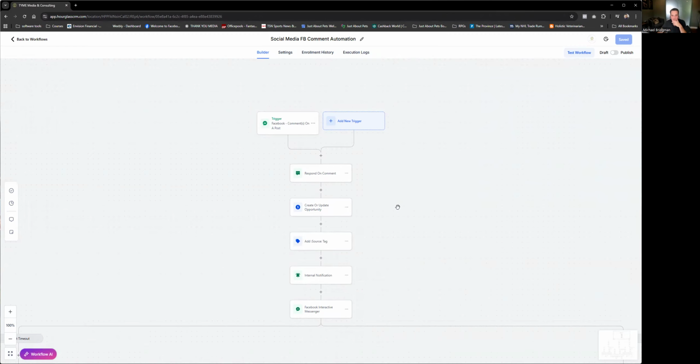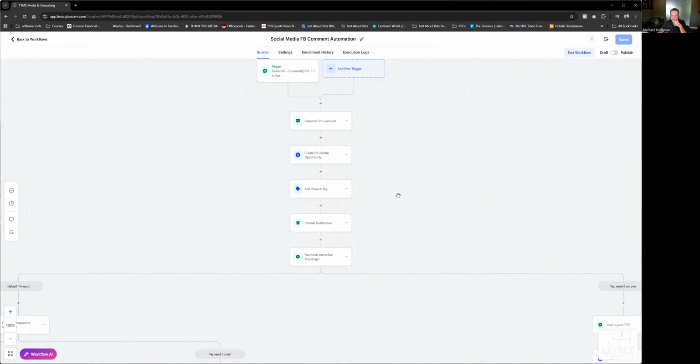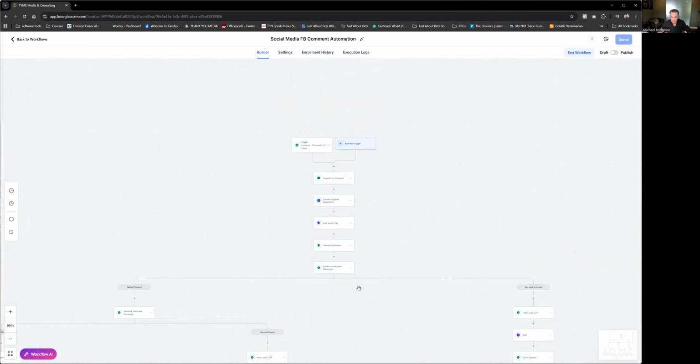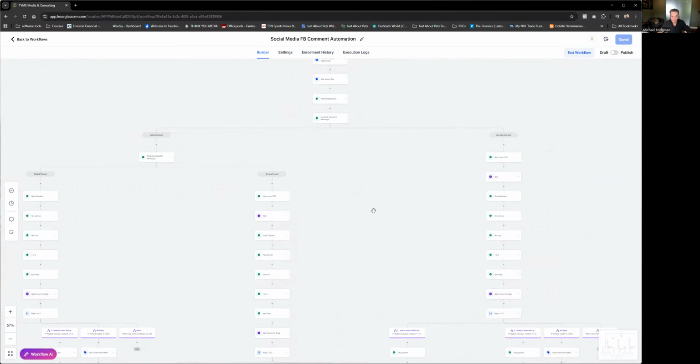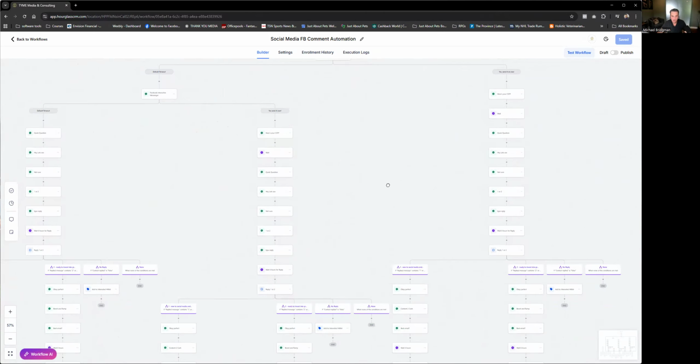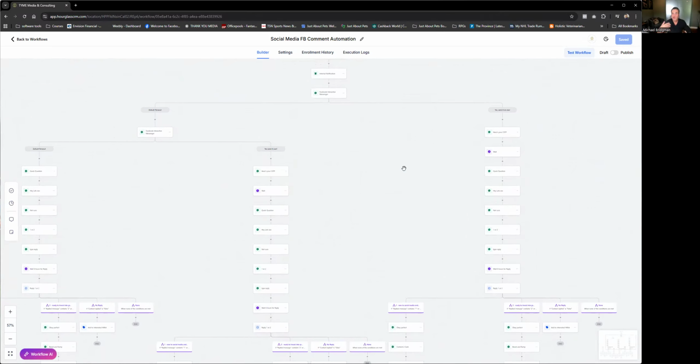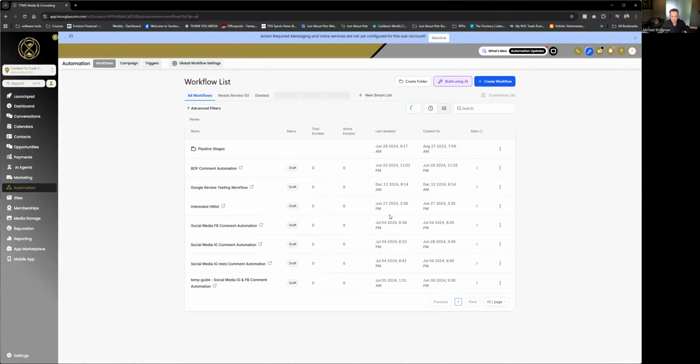But the point is, what I want you to do is familiarize yourself with this automation. All right. Familiarize yourself with how this automation works. And we've already built it out. Now it's big. Okay, it's quite large, and it's doing a bunch of different really cool stuff to try and automate the lead machine for you and your business. But I want to show you something really, really cool. Okay, if you want, and you have this for Facebook posts, Instagram posts, and Instagram Reels, another good spot.